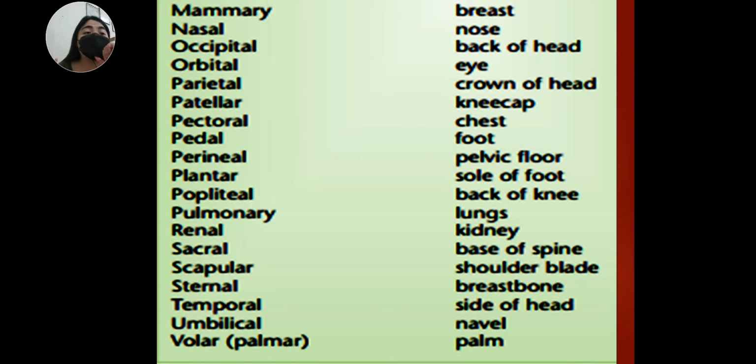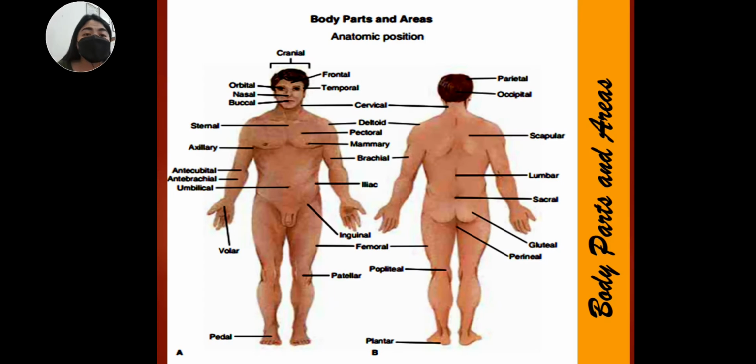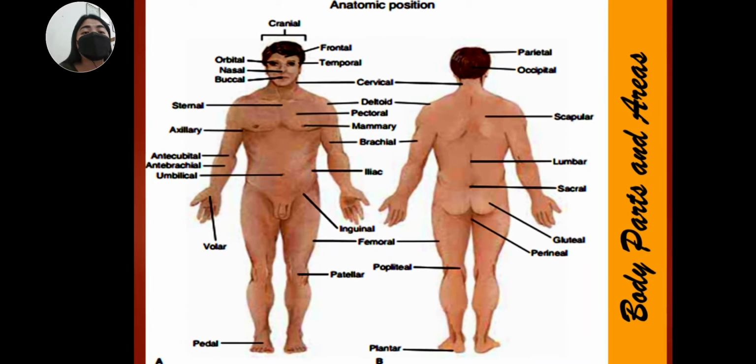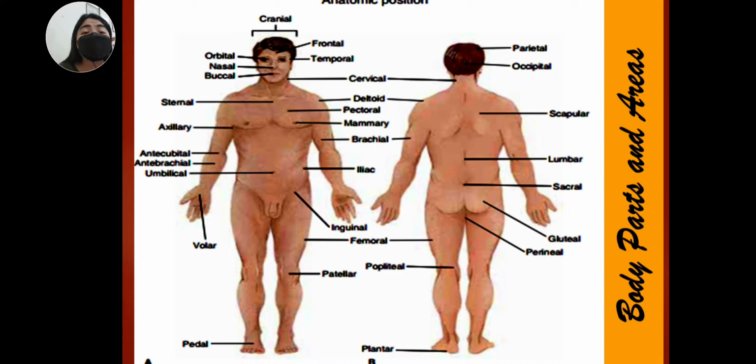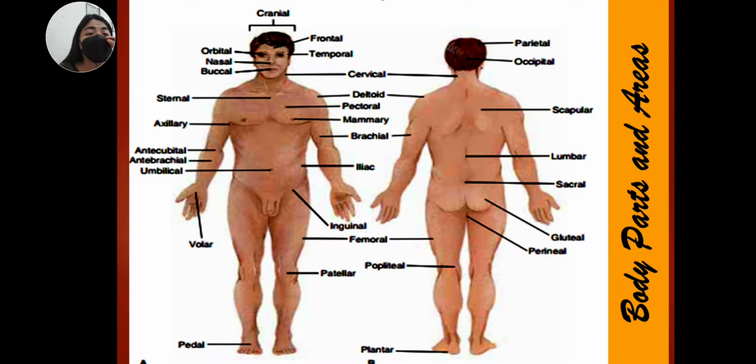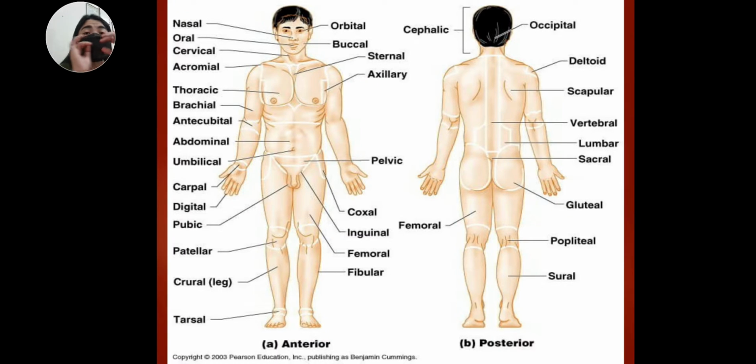Okay? So this time, I will be showing you the location of the different terminologies and their definitions. I have here the body parts and particularly the areas of those terms. As you can see, this illustration shows how you can locate the different parts of the body. We have here the anterior and posterior. Let me explain it with the next illustration because it is easier to visualize.